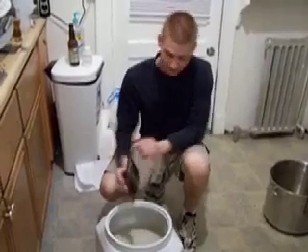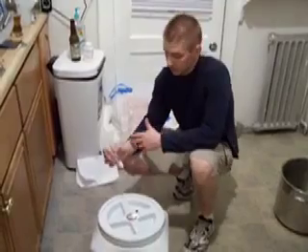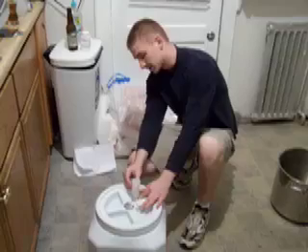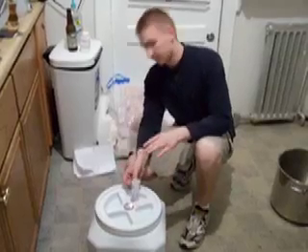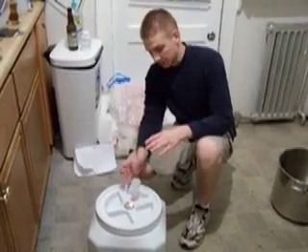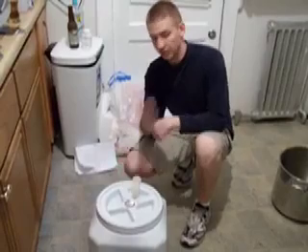Once you've prepared and aerated the wort, you've got to pitch the yeast. Just throw it on it. Last but not least, for the brewing day, you want to attach your fermentation lock. Stick it right in. And you want to fill your fermentation lock just barely above the sort of border of the middle part of it. That way there's plenty of room because once it starts fermenting, there's going to be a lot of pressure coming out of this.